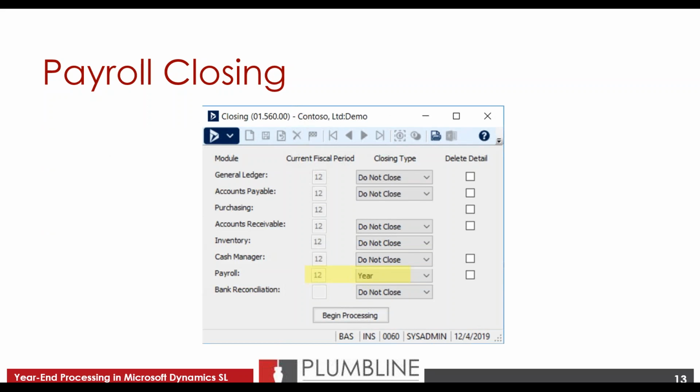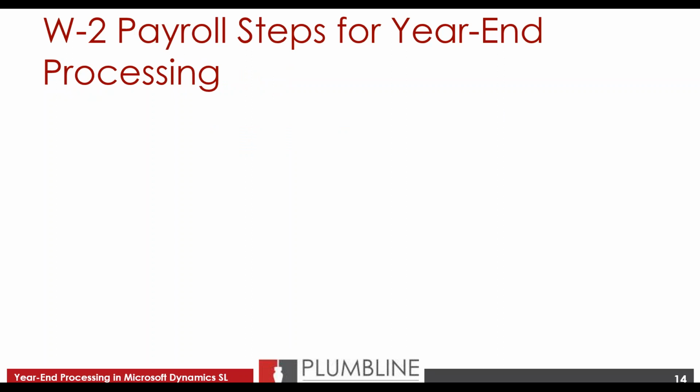The year option on the Payroll module is selected, and then you would just click the Begin Processing button. The screen is designed so that it will not allow you to make an invalid selection. So in this instance, December equals period 12 in my fiscal year. So I made the selection of closing type equals year, click Begin Processing. If I accidentally chose period instead of year, the system will pop up a warning message indicating it's not a proper selection, and it does not allow you to proceed making that selection. So it'll be sure to alert you.